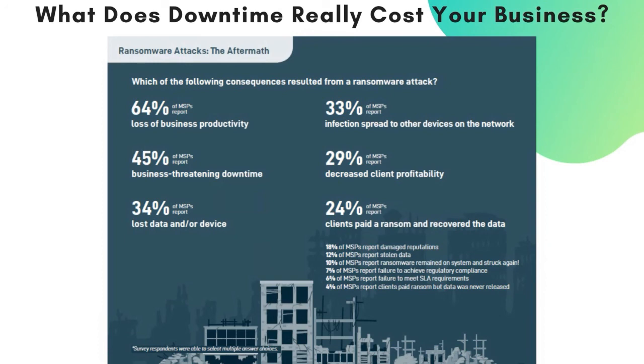33% of the infections spread to other devices on the network. That's what hackers do. They take a foothold and their job is to spread. They want to cause as much havoc as possible. And really, in today's day and age, they want to hold you for ransom. Many years ago, the average ransom was about $3,000. We have seen astronomical inclines on ransoms where the average is falling around $500,000 for a small business. We've seen small businesses with a $1.7 million ransom. As a small business with 20 employees, would you survive if you did not have your data and had a 1.7 million ransom held against it?